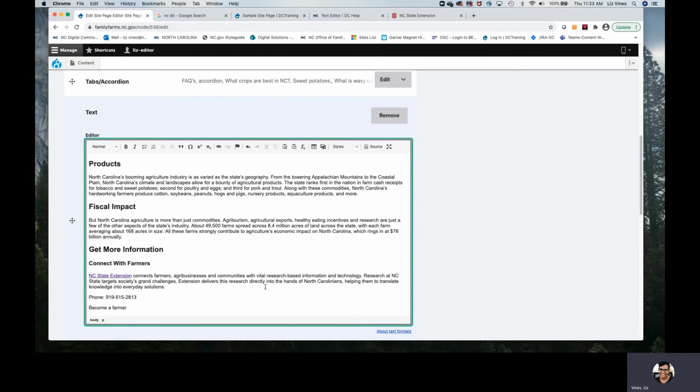We're going to continue before we take a look at what our page actually shows up as. We're going to go to the second type of link, which I mentioned will be within our site. That's an on-site link. Selecting this text, Become a Farmer, we're going to go back to the text editor bar, selecting that chain link.